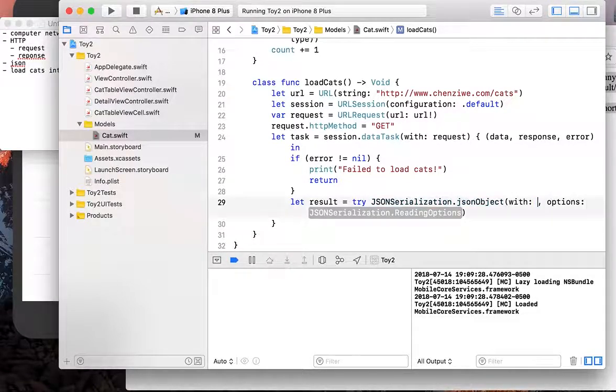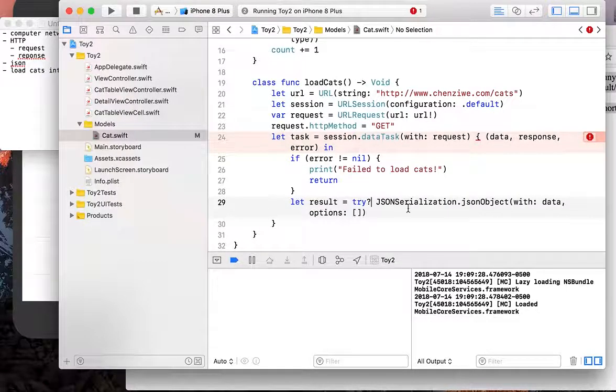The data will just be the data here, and the options will just be an empty list. Remember, we have to add a question mark here, because our parent method is not something that will throw an error.